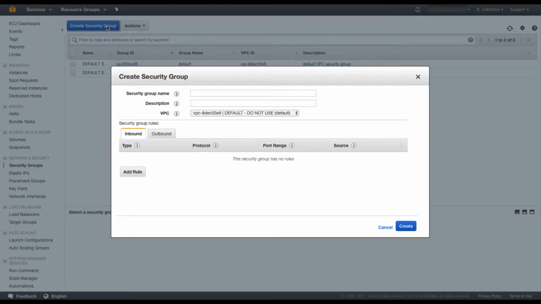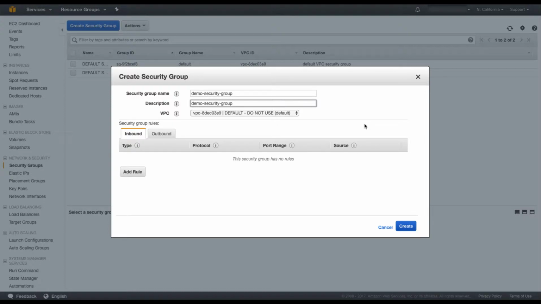a new security group. So the first thing is we have to create a name for this. We're just going to call it Demo Security Group. And we're just going to, in this case, just make the description the same. Obviously, if we were doing this for a customer or in our own environment, we would want something more descriptive to tell us exactly what this is for. But for this demonstration, it's quite simple.